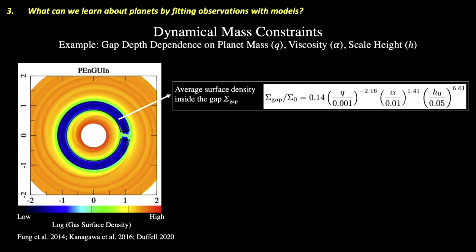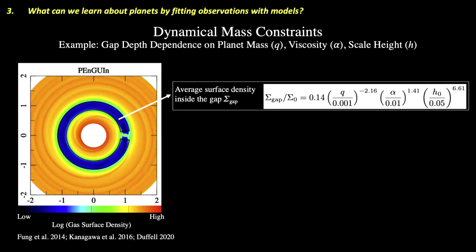All right, so what can we learn from these predicted planets in disks from disk observations? Well, intuitively, you might think the properties of the planet-induced gaps should change if we change the property of the planet. And if we can quantify the correlation between the two, there may be a way to infer the property of the planets from the observation of the disk.